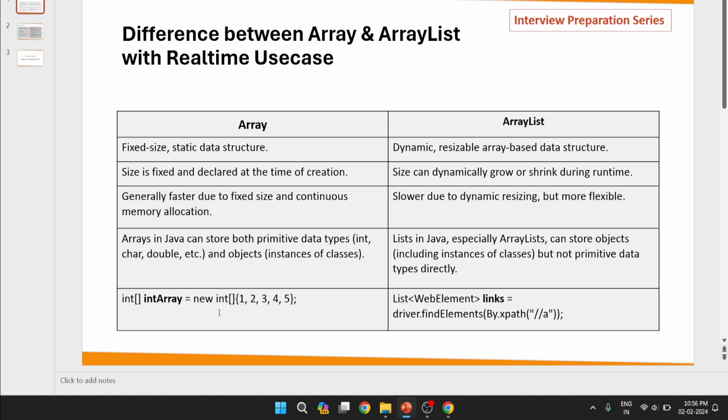Another key point is that in the array, if you want to sort, there are built-in features, right? But they do not have much support for these algorithms. The ArrayList is part of the collection framework, and that has all these algorithms, so you can directly sort and search, and perform binary search also.